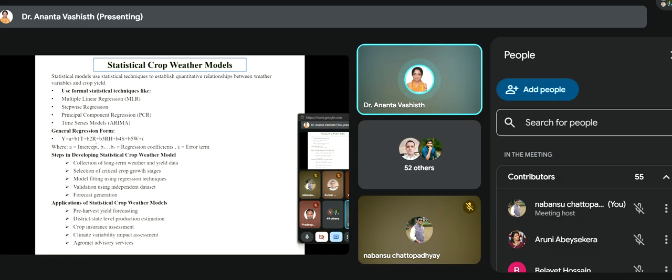What are A, B1, B2, B3, B4, B5? These are all the regression coefficients. A is your intercept and Y is your error term.